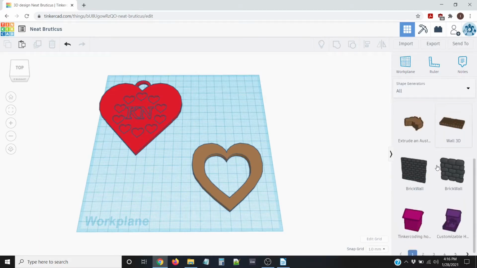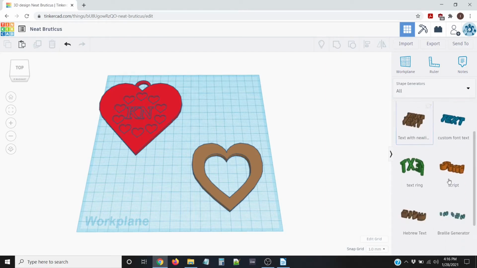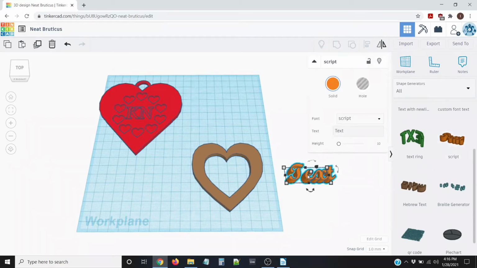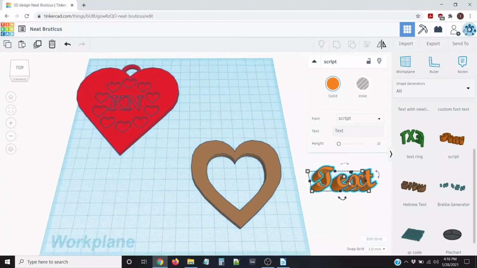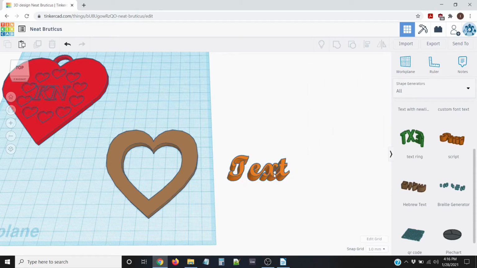Sometimes it takes a second. I want to go to, looks like the second page, and I want to choose the script text tool. And you can tell that you do definitely have more fonts to use. So this font is called script text.